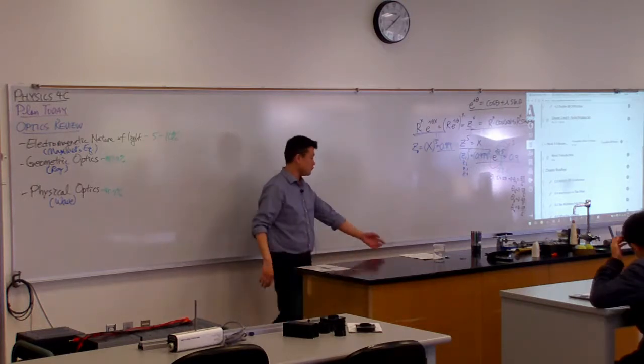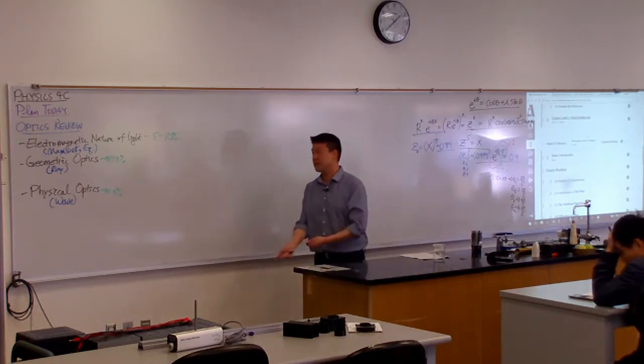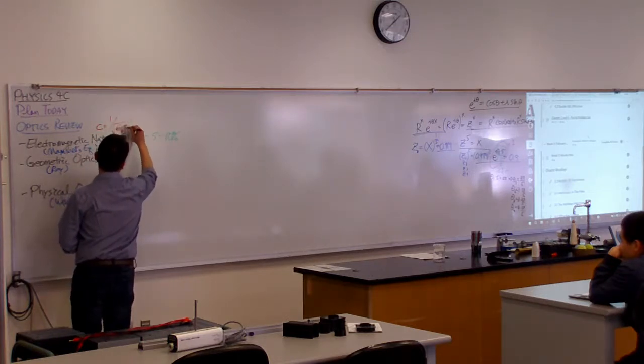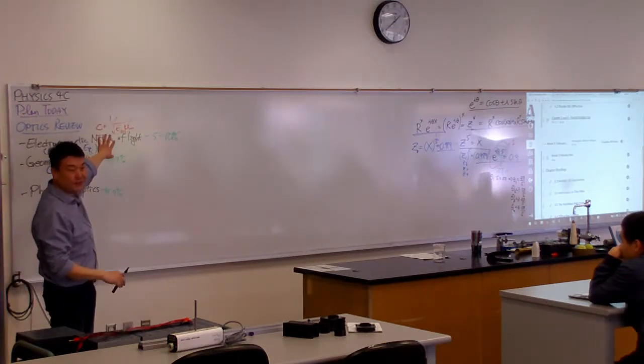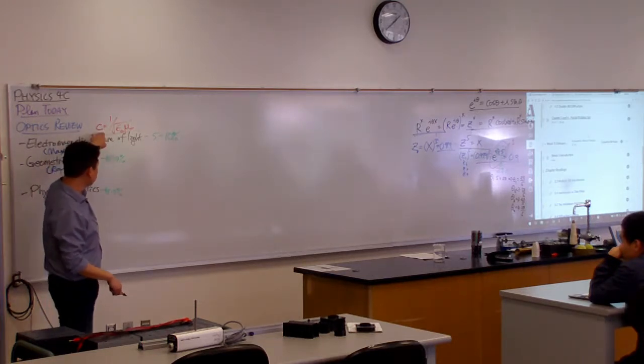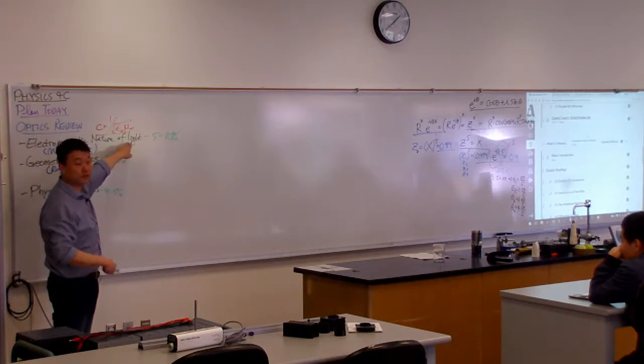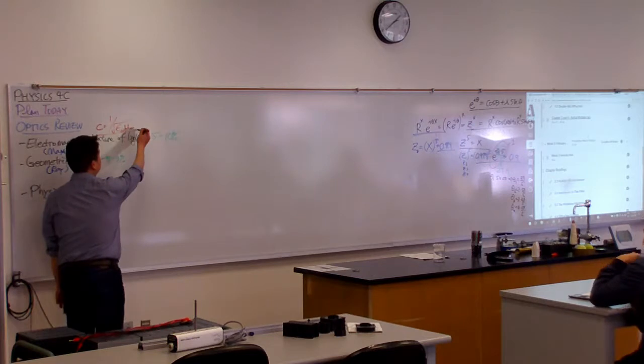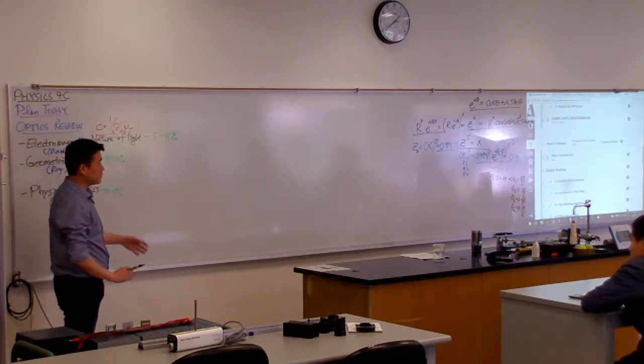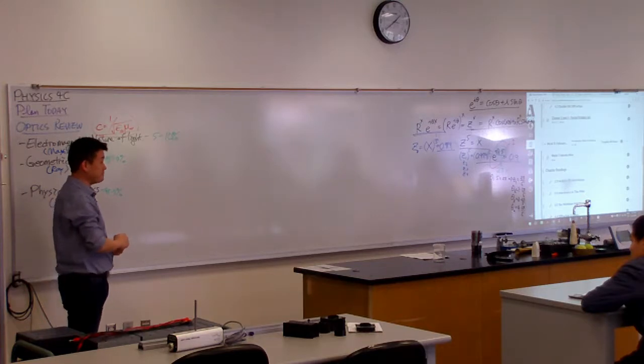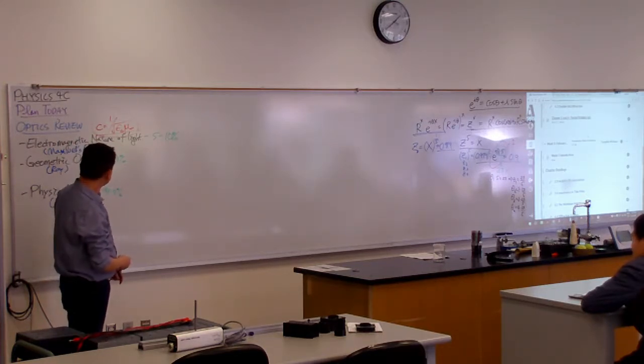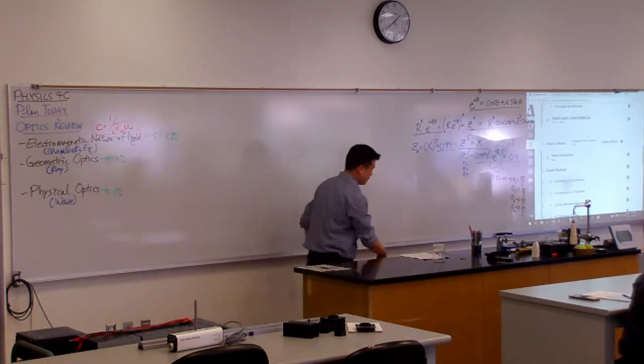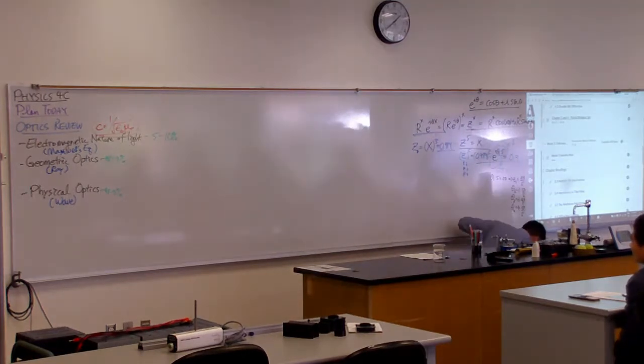So that's the main big breakdown. And what I want to do is list the smaller set of topics and formulas and stuff that you are supposed to know and understand within this. With the electromagnetic nature of light, I think I can just write down one thing that you are supposed to know. Speed of light C is equal to one over square root of epsilon naught mu naught. That is the one thing you need to know that was in your textbook.